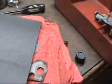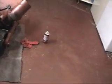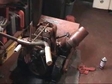Next step is making the gasket for the exhaust, which I happen to have some gasket material for, and my little helper over here is trying to avoid the camera. We're going to see what happens, and I'll definitely update you when it's running.